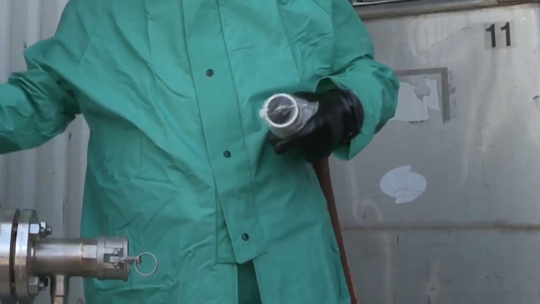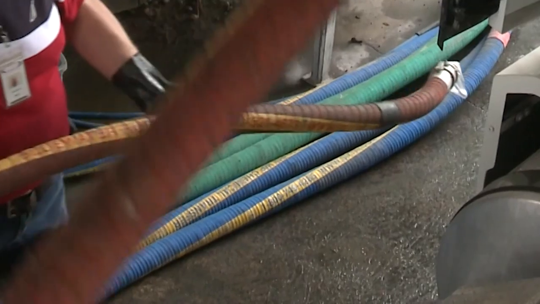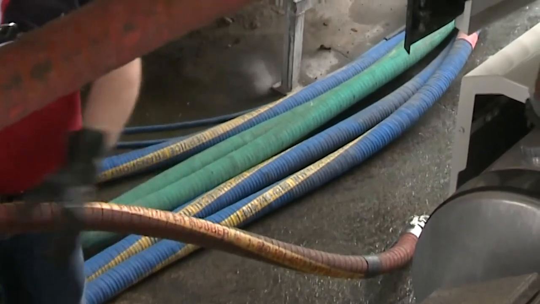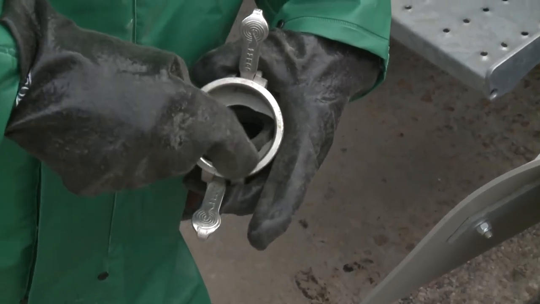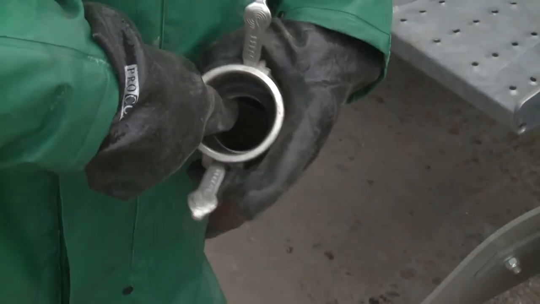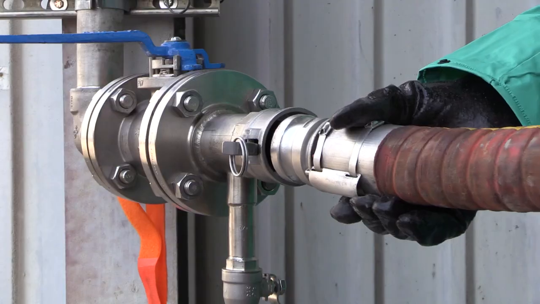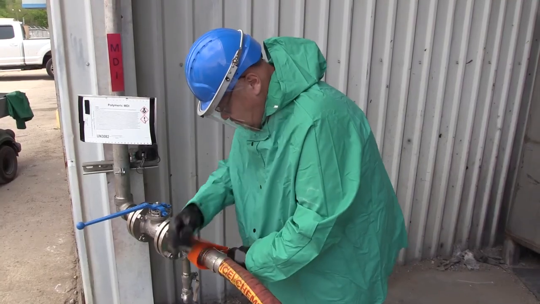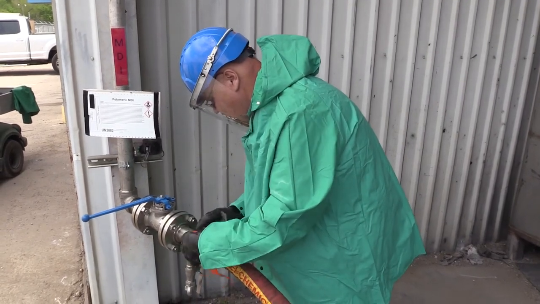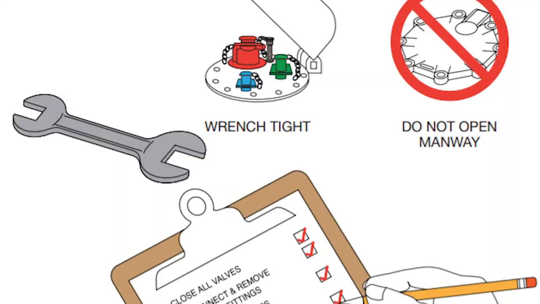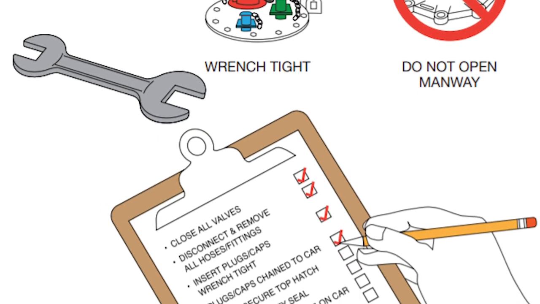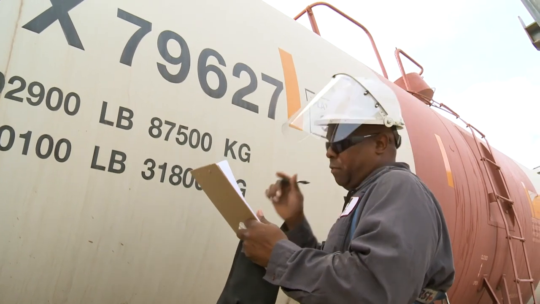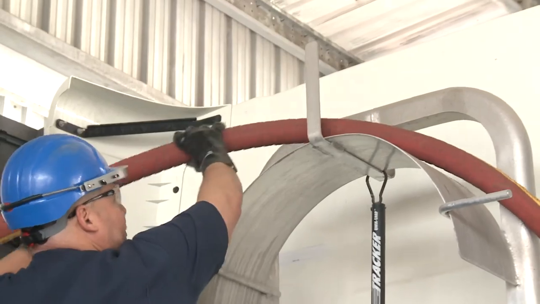Because MDI reacts with moisture, it's important hoses are dry. If there is any possibility of a problem with a hose, set the hose aside, tag it, and get another hose to complete the transfer. Replace the gasket if necessary, and make sure you dispose of the old one properly. Ensure the quick disconnect fittings and gaskets of the hose are in good working order, so that the hose can be securely locked onto the discharge valve of the tank car and the receiving line. All these checks may seem unnecessary because the operation is routine, but taking these precautions every time will help prevent product contamination and a potential overflow.